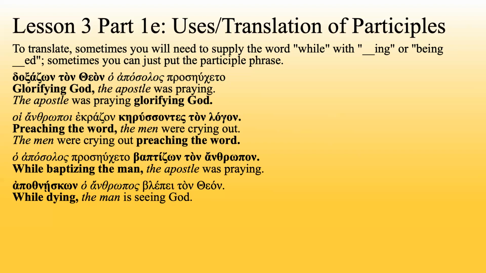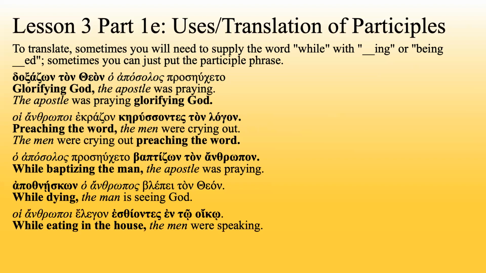It's then pointing to which man? The dying man, instead of the focus being the time element. While dying, the man is seeing God. It sounds like it is true that this is the dying man, but that's not the focus. That's not the emphasis of the sentence. It's not what the author is trying to communicate. So we want to make sure that we translate what the author is trying to communicate.